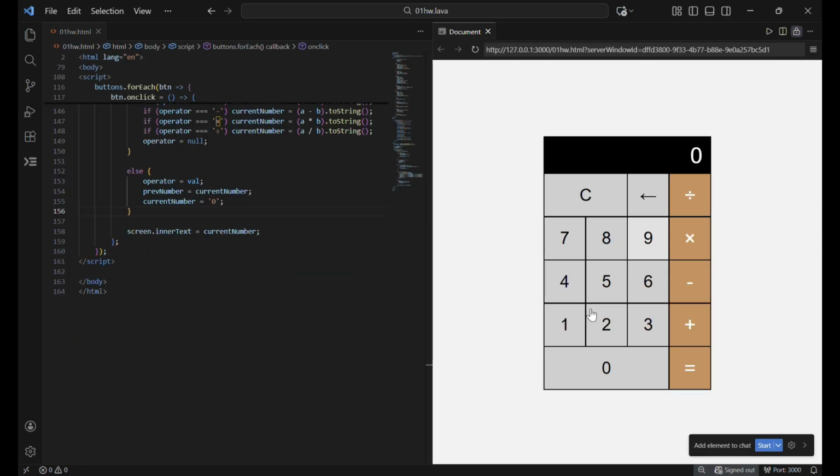Nineteen, project importance. The project demonstrates many important concepts: layout with flexbox and grid, event handling, string and number conversion, and user interaction. It's a strong foundation for learning JavaScript. Twenty, final conclusion. To conclude, this calculator project shows how HTML, CSS, and JavaScript work together. HTML creates the structure, CSS controls the design, and JavaScript adds logic and interactivity. Even though the project is simple, it uses real-world web development concepts. Thank you very much for your attention.